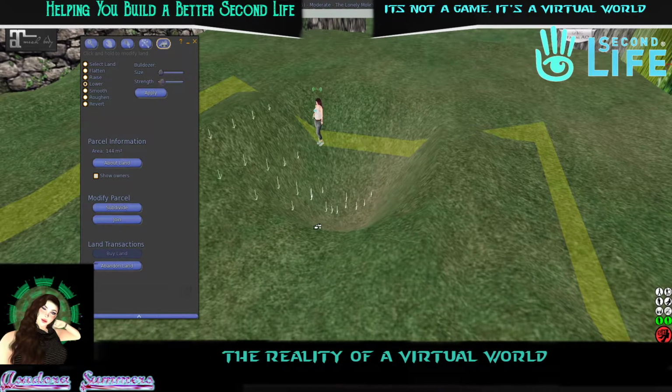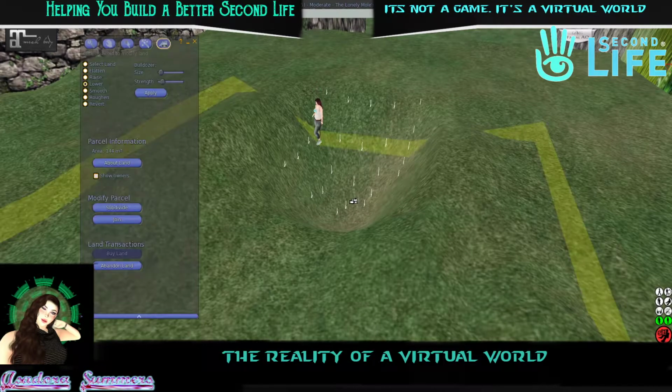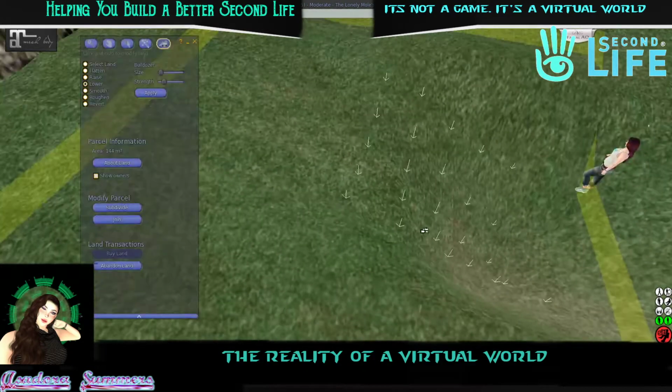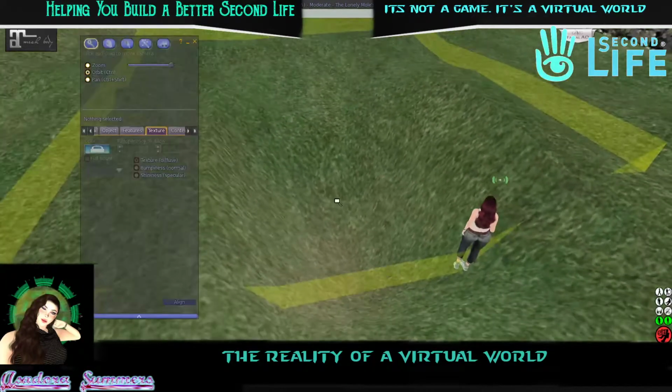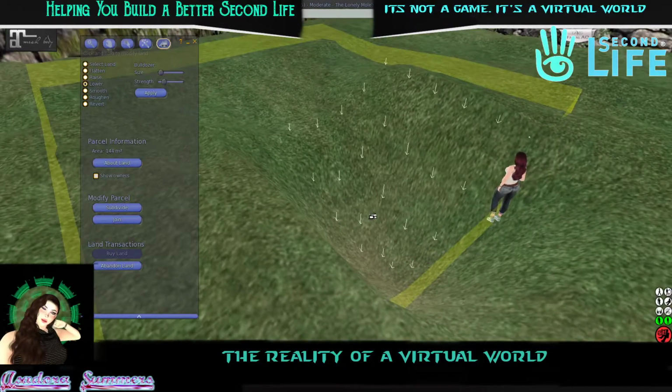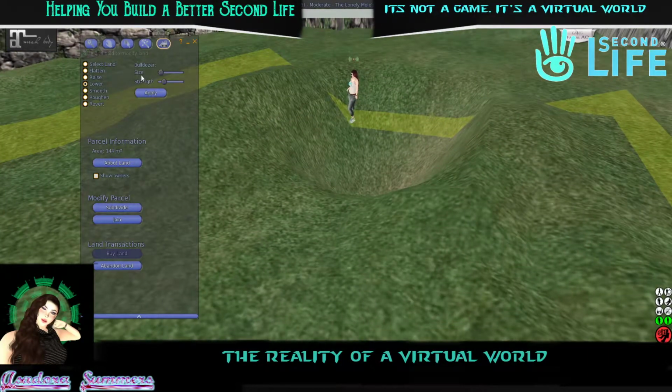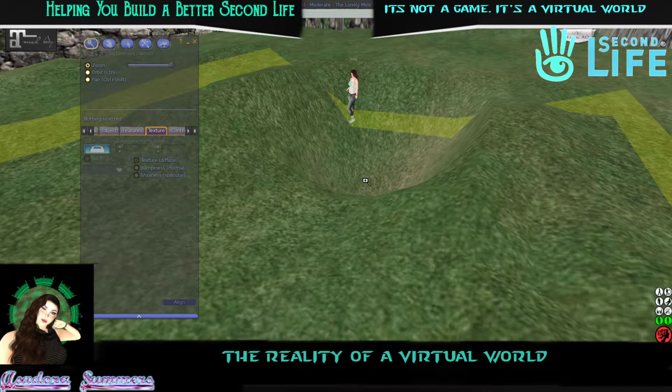But for smaller parcels, you can just be careful and have it about here. So that is what size and strength do.